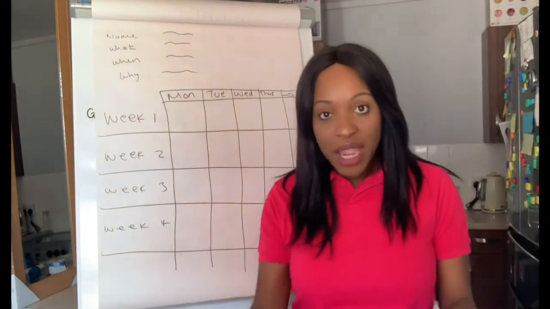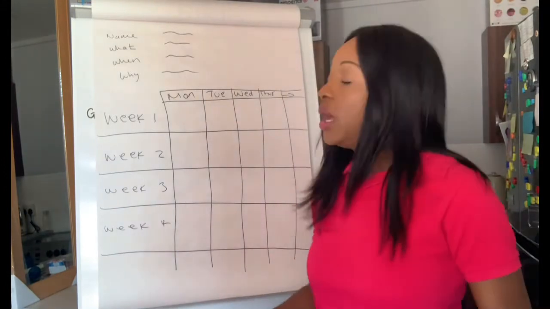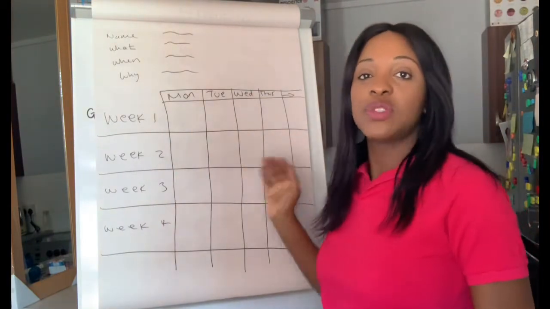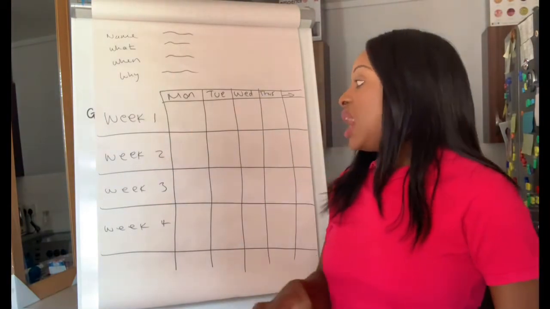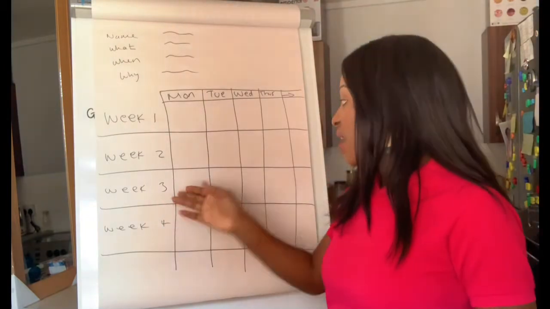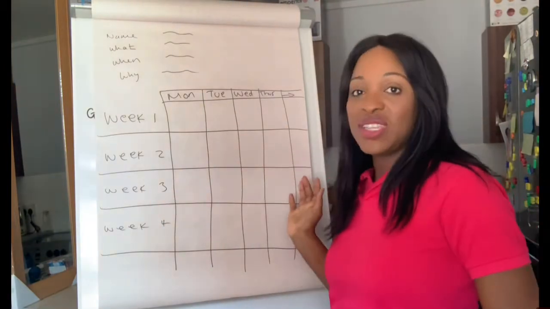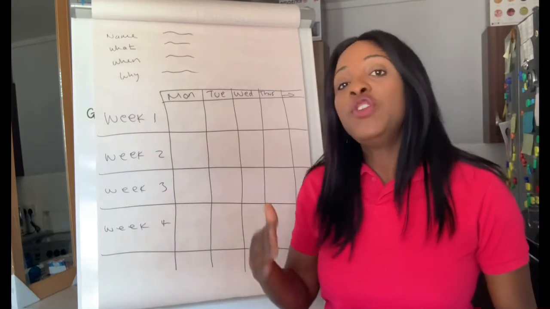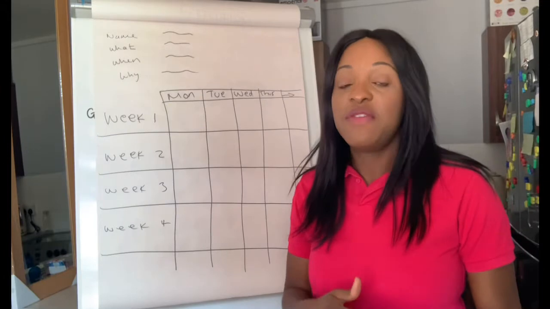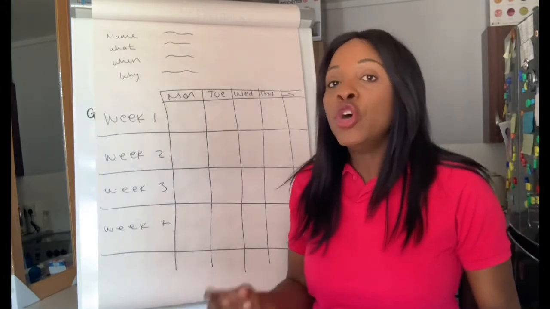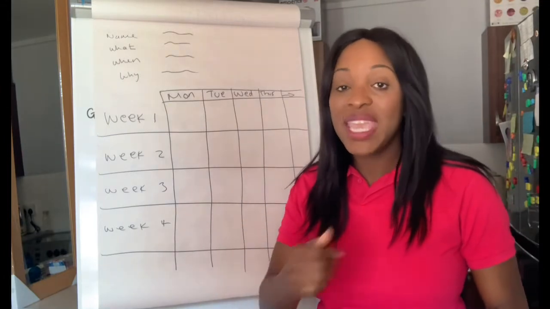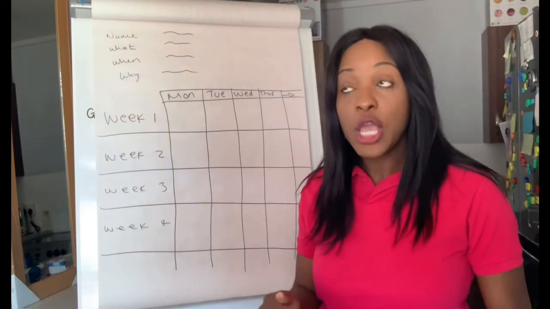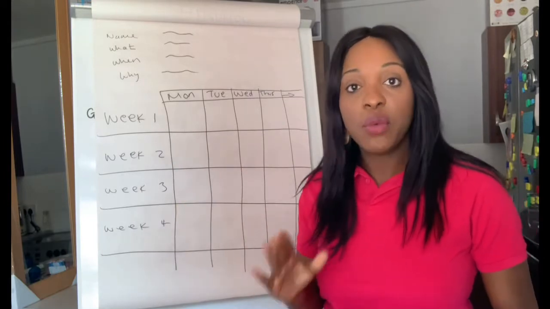Now, I've had parents who have done this before say, yeah, they were excellent one week. The following week, the whole week was a mess. And then the following week, they did it here, and they did it here, and they did it here, and they missed it there. It is likely to happen. Remember, if you've been doing something a certain way for a very long time, you're not just going to change that behavior straight away. It takes time. But the more you are paying attention to that good behavior, the more in the future that behavior will improve.